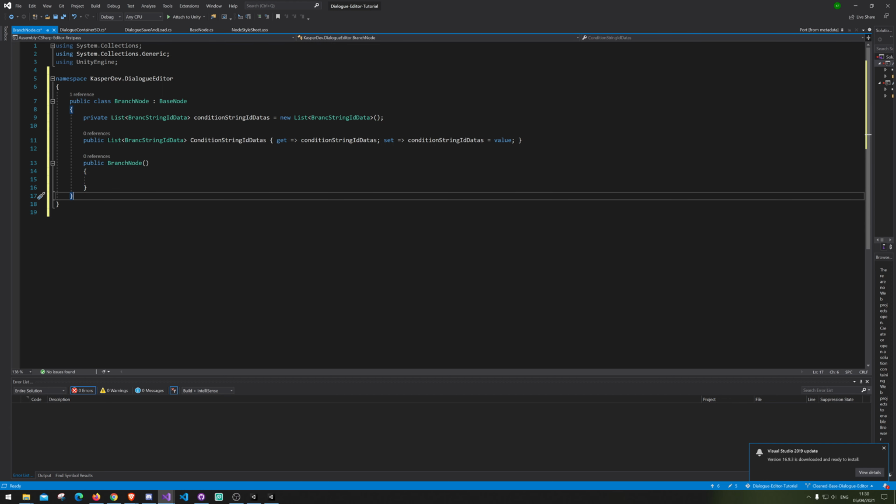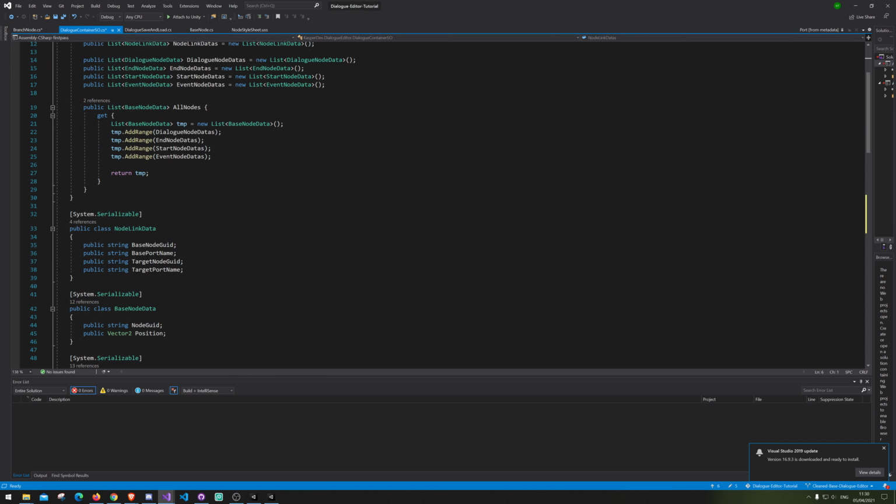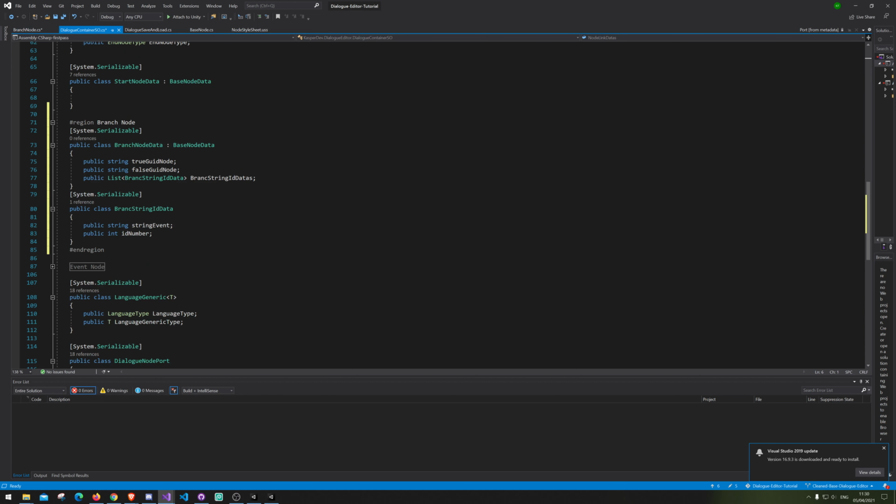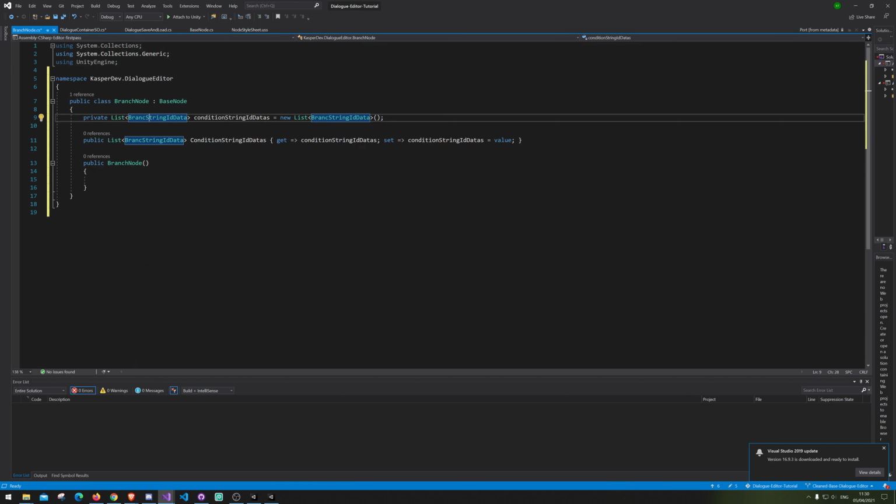Alright, so the first thing we want to do is a private field of the data, so the branch scriptable ID, and that is of course right here. So we know what data we are supposed to save. It's still called conditions. Let's just rename that. I forgot to rename it, so don't think about that.